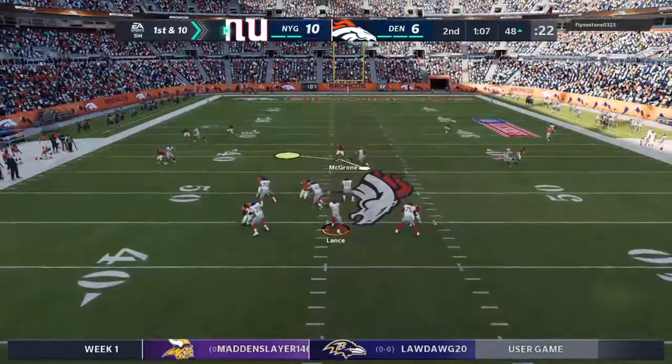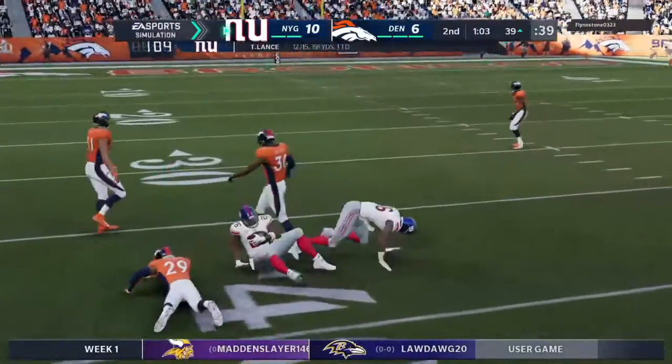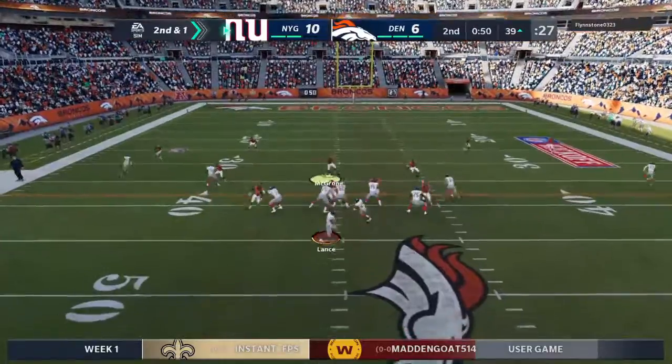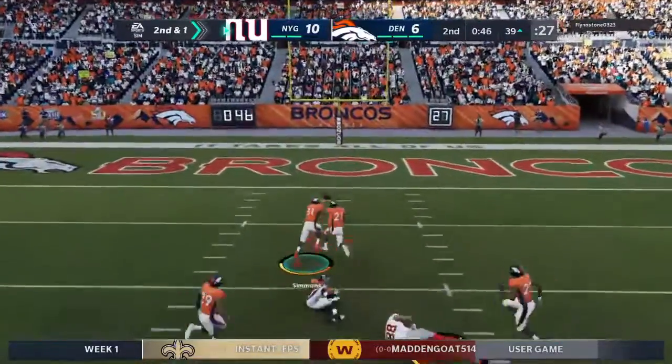Back to throw now on first down. He'll get this out to Barkley, complete. And he's going to get a solid gain of 9 before being brought down. Second and a yard. It's a gain of 9. Brings up second and a yard at the 39-yard line.